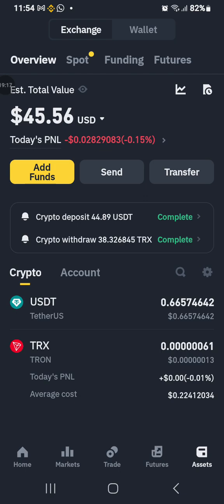I was looking at a video on how you can buy those Tron only on Binance without using any other app. But other videos bring in other apps, so they are so confusing. Here you can do it only on Binance, without bringing any other apps.